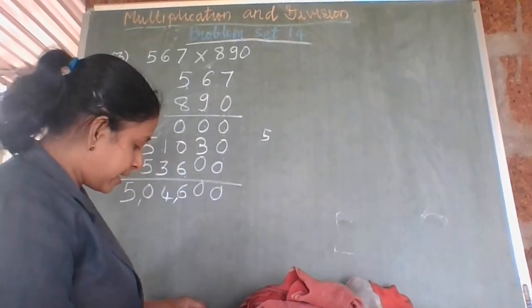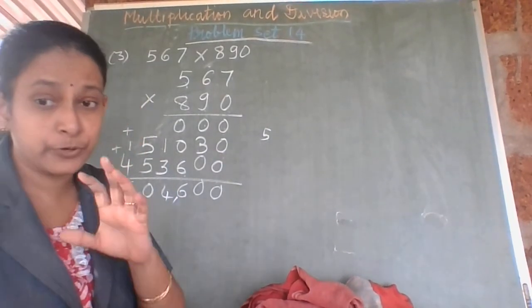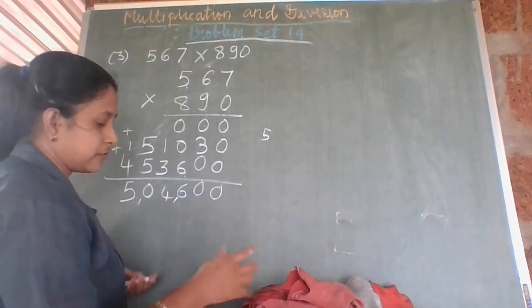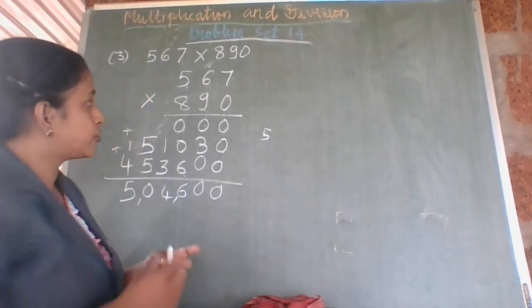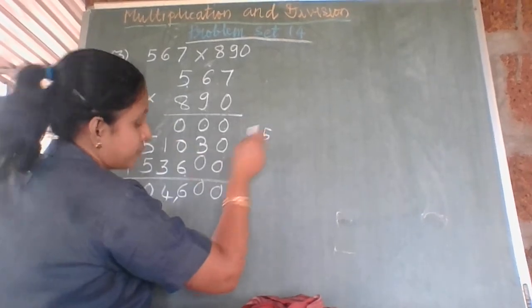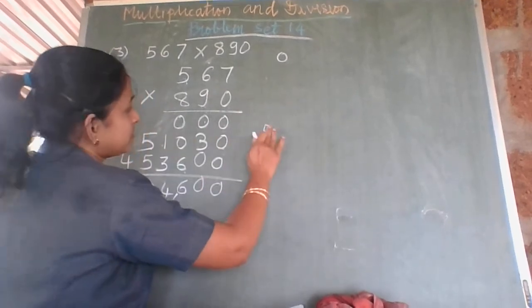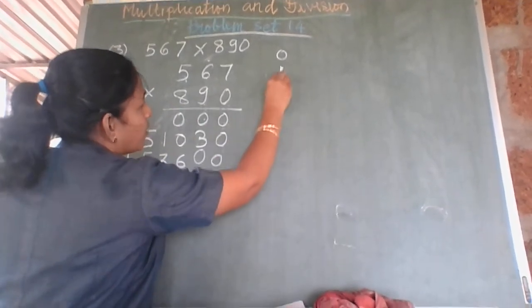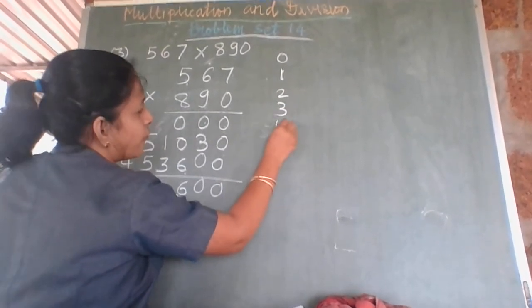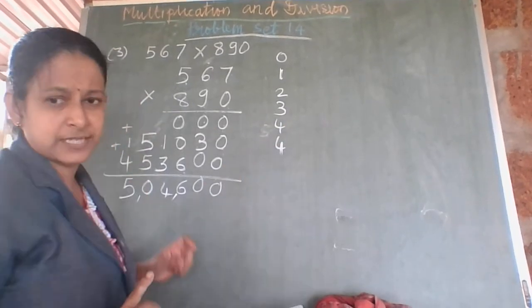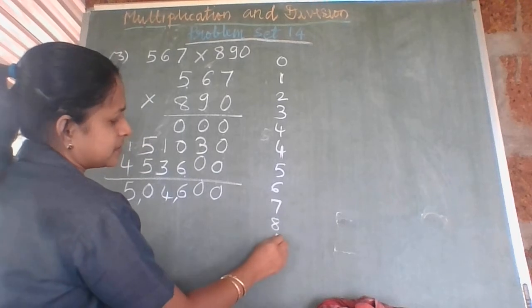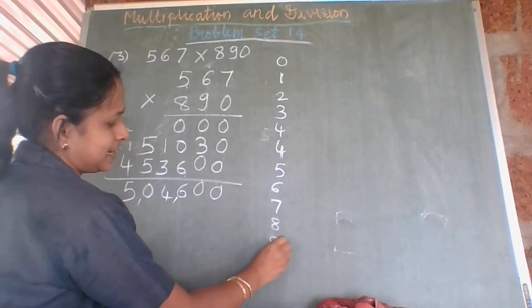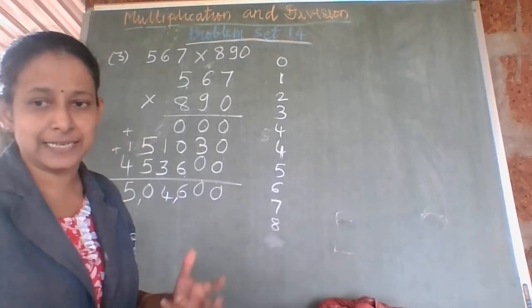Now, I told you that I am going to teach you 8's table. So a simple method of 8's table, that also I am going to show you. Okay, now for 8's table, what you have to do is write 0. Okay, then 1, 1, 2, 3, 4. 4 you have to repeat 2 times. Okay, then 5, 6, 7, 8 and 8, 9. Okay, up to 8, because 80 is the last number.